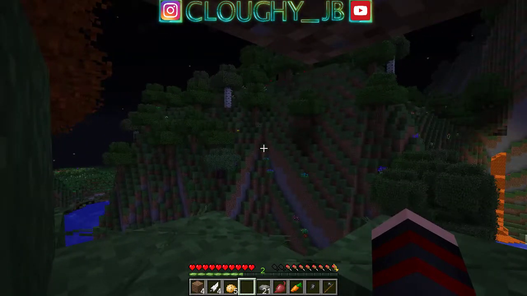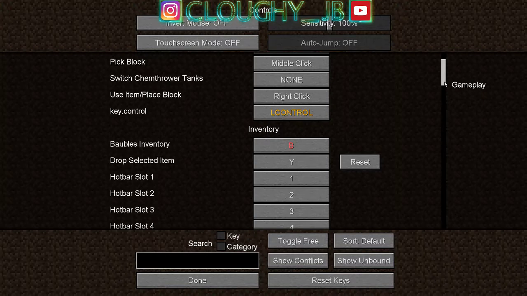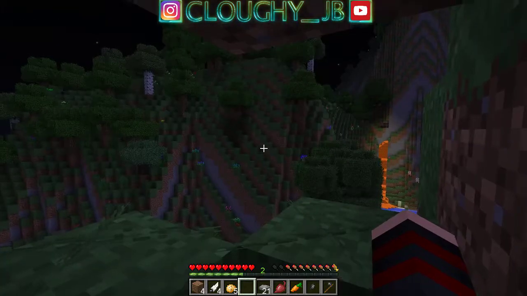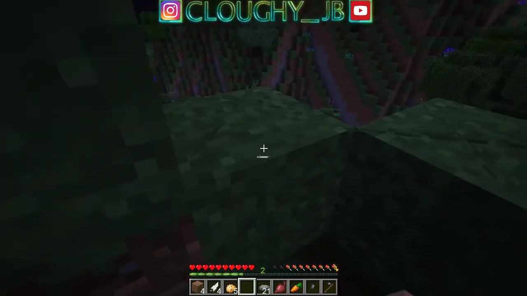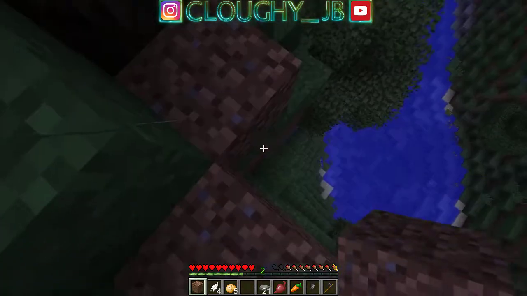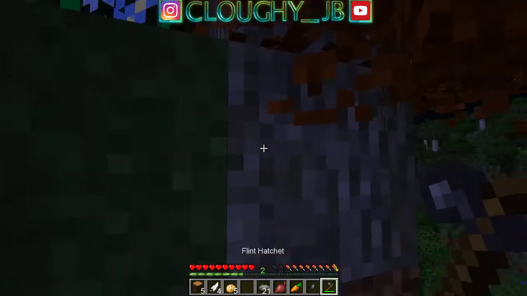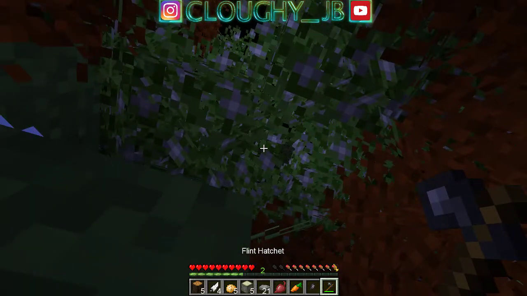Crafting grid is C. I don't understand that one. There's chisels and bits. This is the best mod. This is the best. Can you hurry up? I don't wanna, like... This is my home. We got to the wood. Look at that, I got my wood.